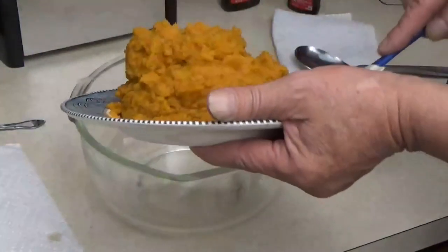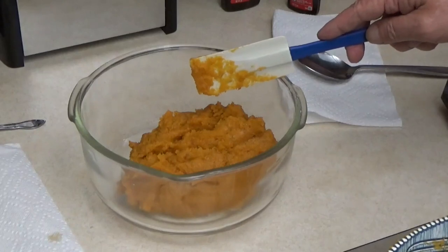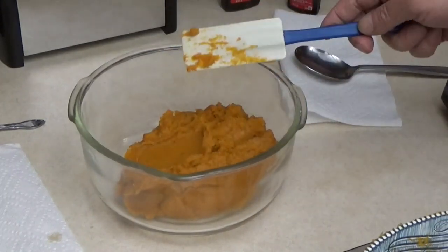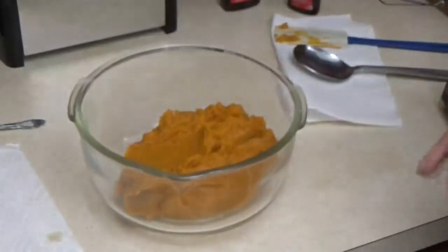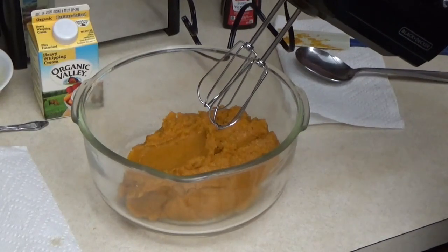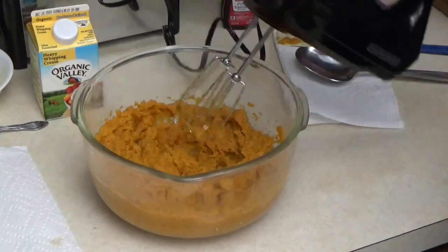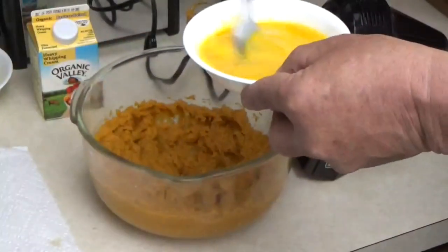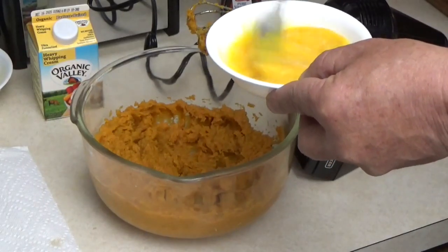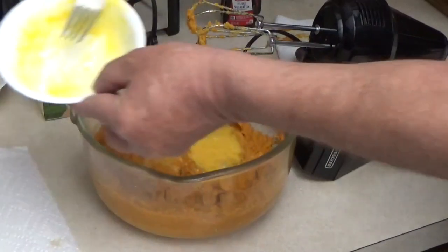Now let's go ahead and make our second pie. Remember, this is two pounds — we're making two pies, so this is four cups of cooked sweet potatoes. We've already blended them and removed the large strings. This is not quite the traditional pie — this is going to taste more like ice cream. We're not going to have the cinnamon or the nutmeg. A lot of recipes that call for milk use canned milk, and that was because of the war effort in the 30s and 40s — the depression and the war, when they couldn't get cream. So we're going to use cream instead as our liquid.